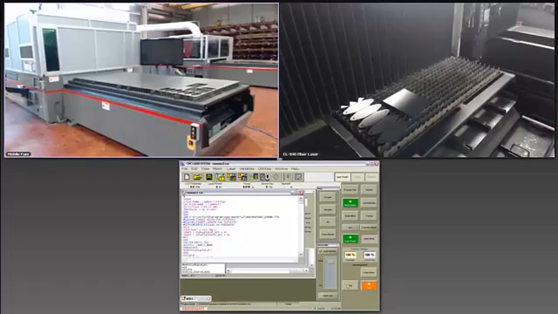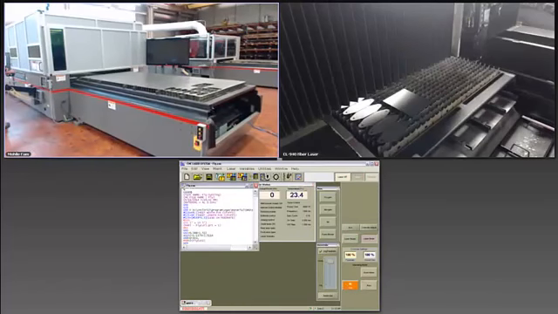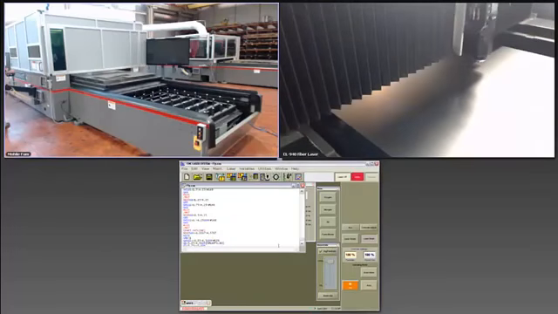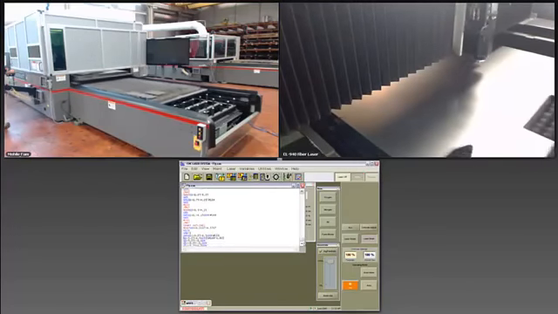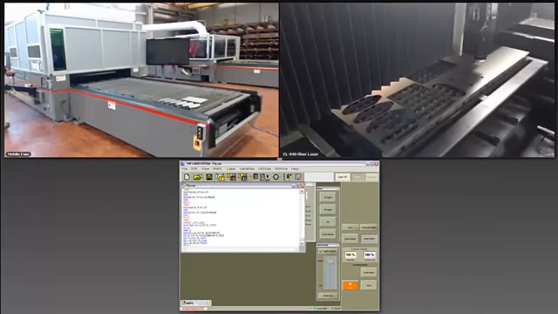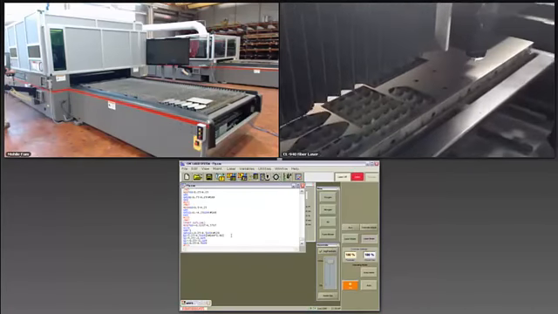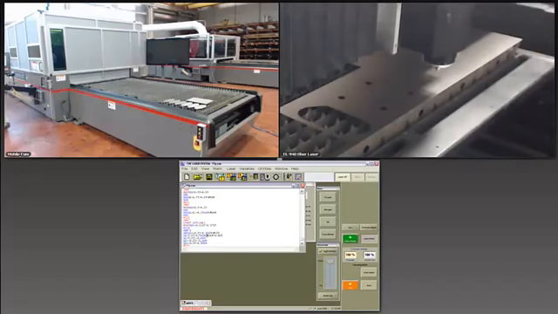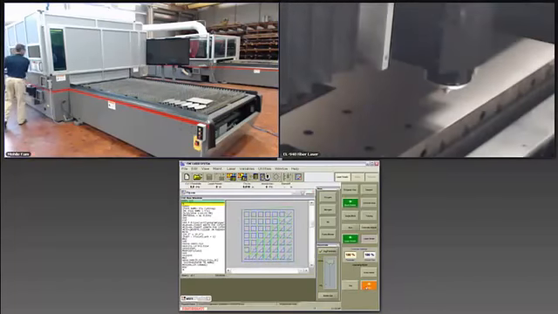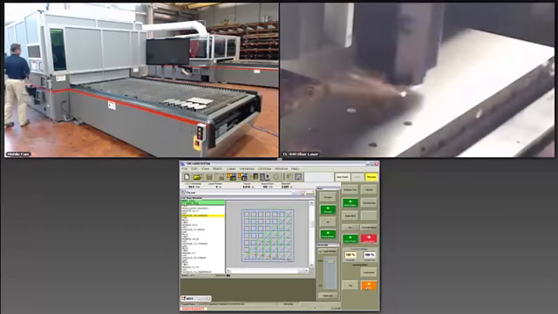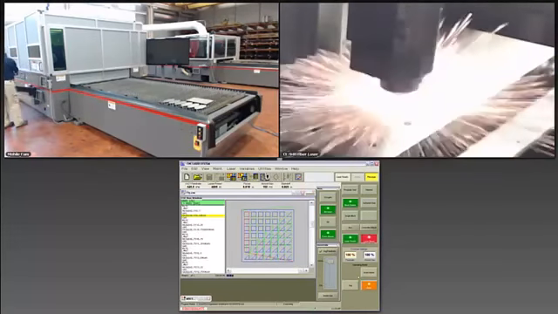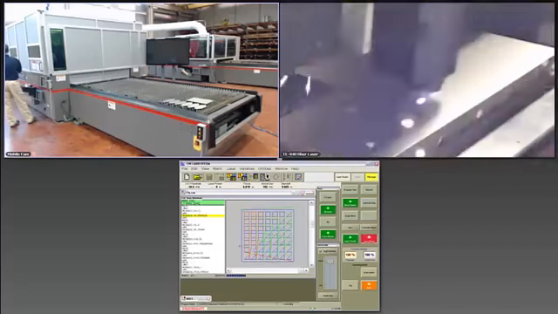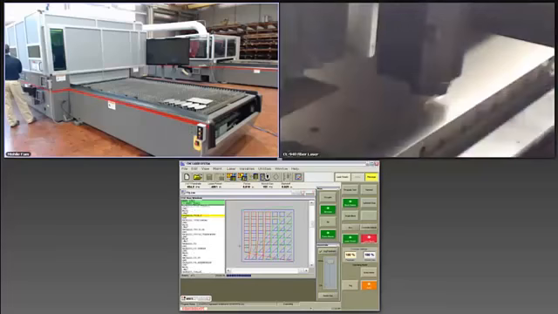Okay, now we're going to get into some exciting stuff. The fly cutting part here, I'm actually going to run a couple of these. So you can see on the screen, as it's cutting, the blue geometry is turning red, so you can get an idea of exactly how it's processing.